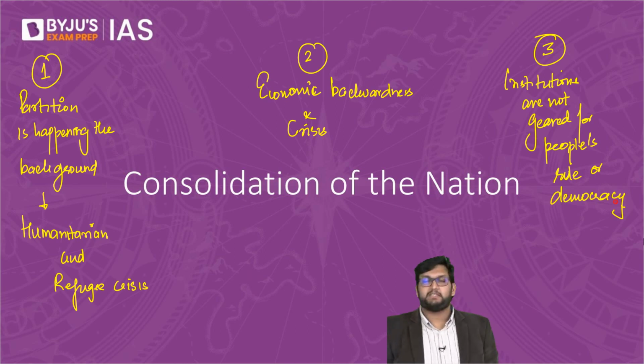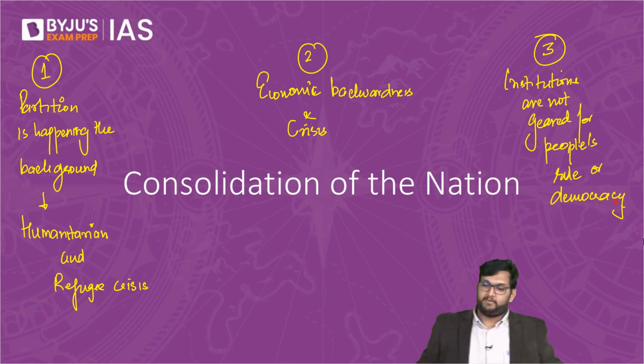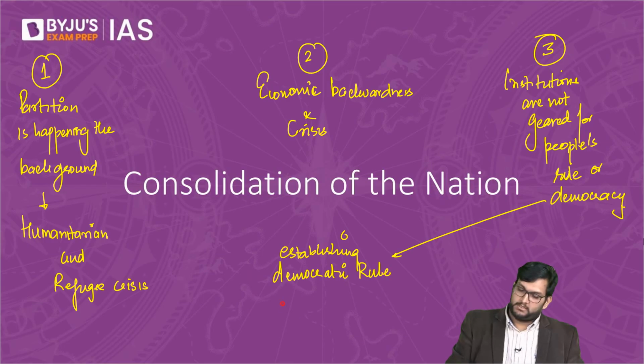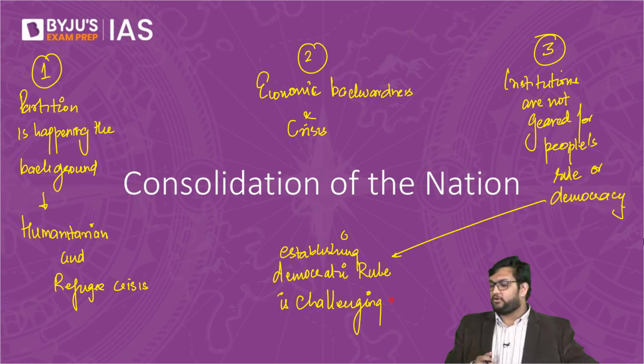The establishment of democracy is basically a challenge in itself. That establishing democratic rule, in a way, basically, this is the implied point. Establishing democratic rule is challenging. If this is clear, then I talk about a concept which is called paramountcy. As I told you, I will do it with you. Can we discuss about paramountcy? Yes, sir. Come on. Yes, very good. Great.